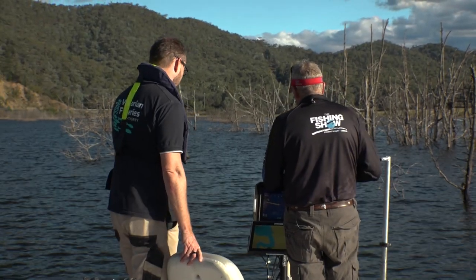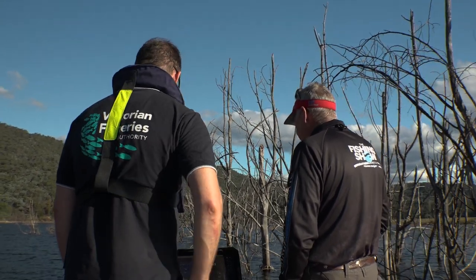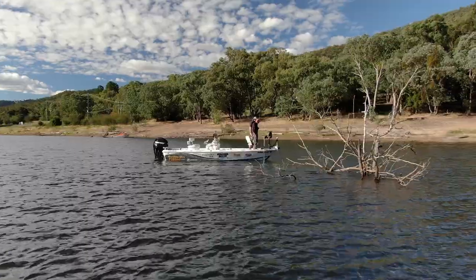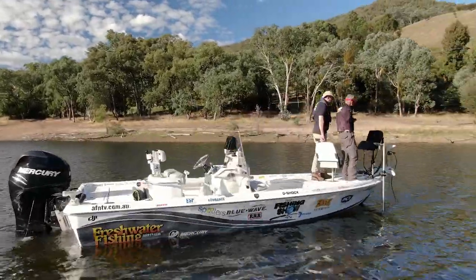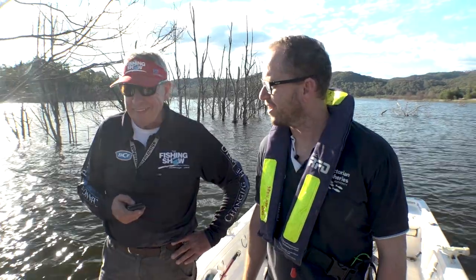So we're scanning out at 15 metres, so once we get to within 15 metres, bang — you can see the tree there, quite clearly actually. So you'll see your tree, you'll see the cod underneath and you actively push a lure in. Sometimes. I can't say you always do — it's not like shooting fish in a barrel. What do you think of the technology? First snapshot — I can see quite a bit, you can see all the structure and everything like that. I'll be keen to see when a fish comes up and get the rods out.